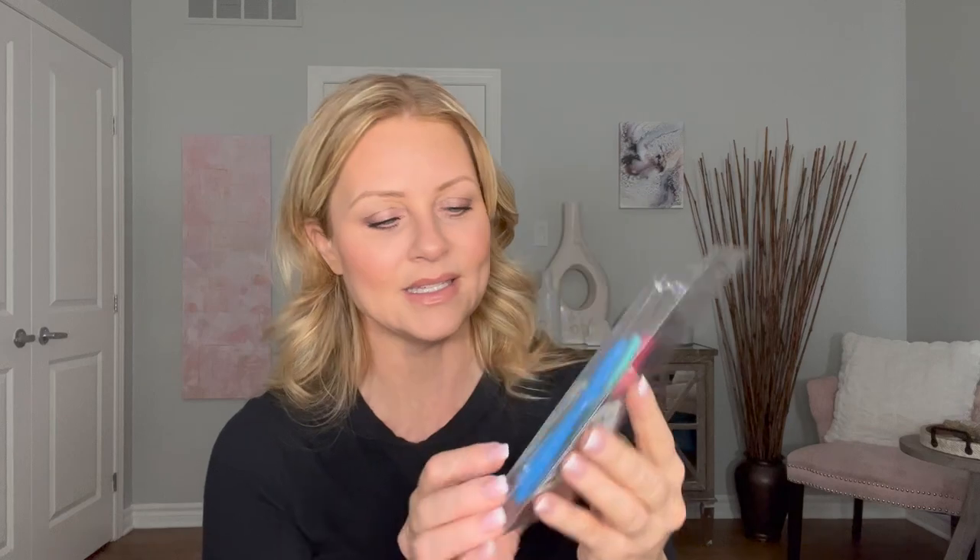I got my cap on Amazon — it came with a bunch of them. You can get them with hooks, but these are the hooks I purchased. These are color track highlighting needles and they're different sizes: a one millimeter, a 1.25 millimeter, and the blue is 1.5 millimeter. If I use the thicker one around the hairline, you run the risk of being able to see that chunk, so I'll go with the finer one around the hairline and then move to the medium one as I go back.